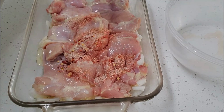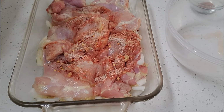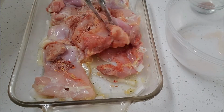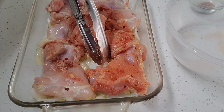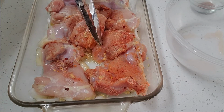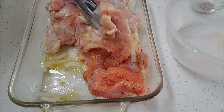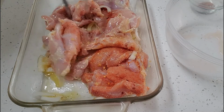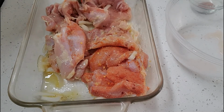Let's go ahead and get that seasoning on this chicken. Let's just mix this up a little bit. Make sure you get each piece coated nicely. I actually have a lump of onion powder that I need to break up. Alrighty, let's get the other side seasoned.